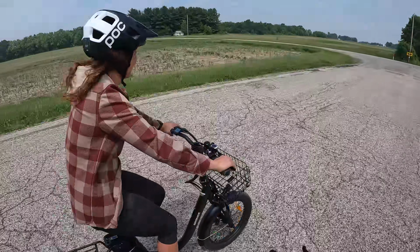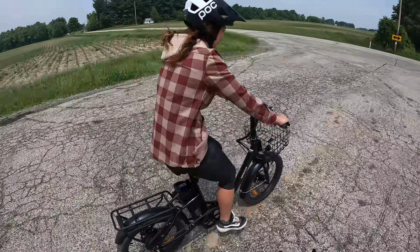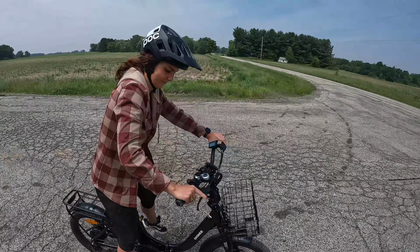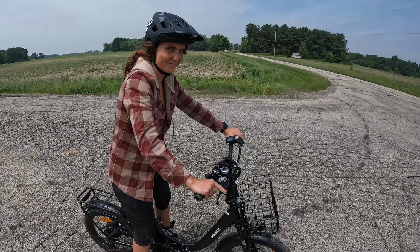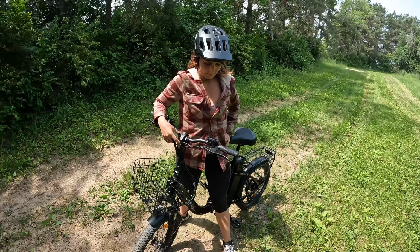Okay, we have a stop sign coming up, so we'll see how the brakes work for her. You'll want to use all your fingers on them. And it slowed down enough, but I think she slowed down pretty far back in order to stop in time. Yes. How did it feel on the road to you?